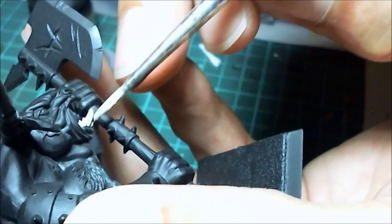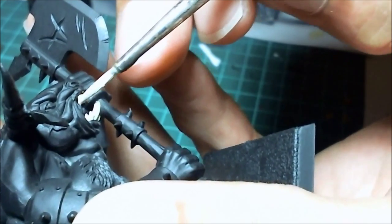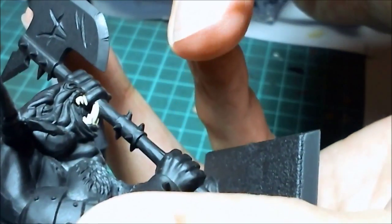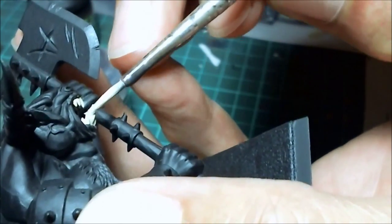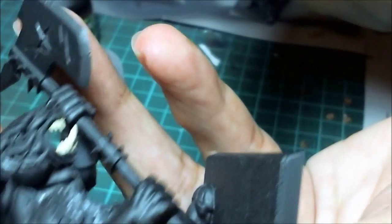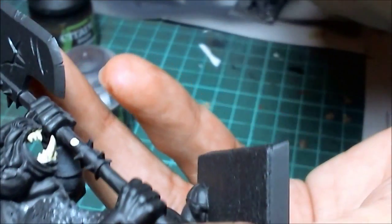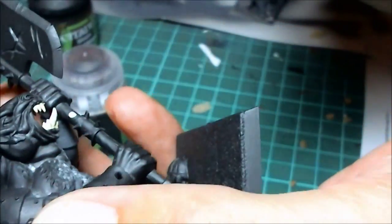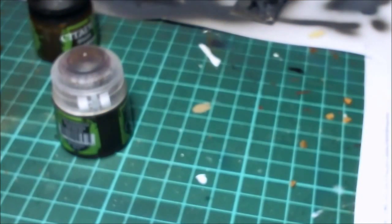I'm going to be a little bit messy here only because we are trying to just get through this. There we go. Paint it in. You want to make sure that when you do it, you have a pretty decent coat, meaning that it is solid, so you don't have to go back over it again. The same thing would apply if you were to do this guy's horns, depending exactly what look you're looking for. I'll probably cut some of this out as I put it in front of the fan to dry.